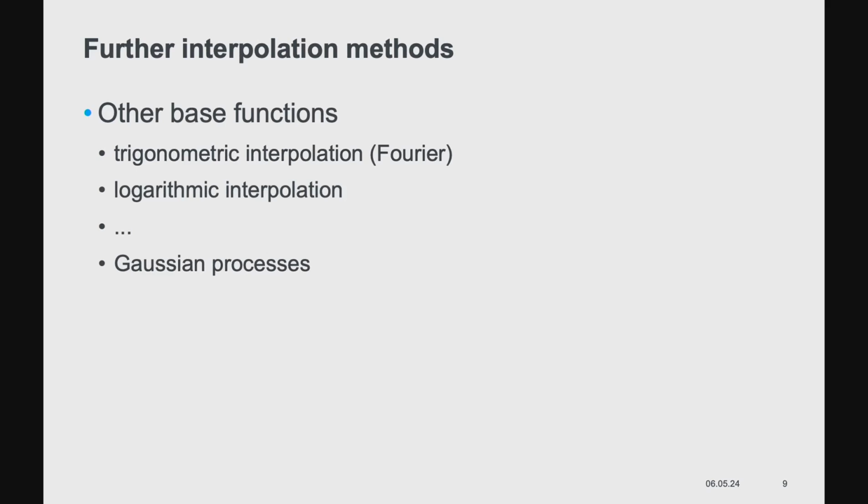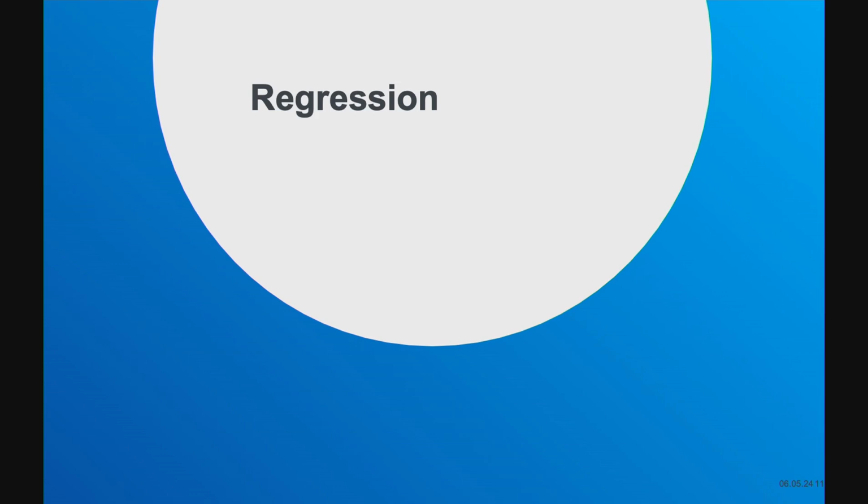So there are other interpolation methods, more sophisticated than I want to show here. And I really show these interpolation methods only in order to give you also a sense for why you may not want to use interpolation in such points. I mean, these methods like Gaussian processes are used a lot also in machine learning because they give you further information that's super interesting, and also others like Fourier, trigonometric interpolation, so they're very useful methods.